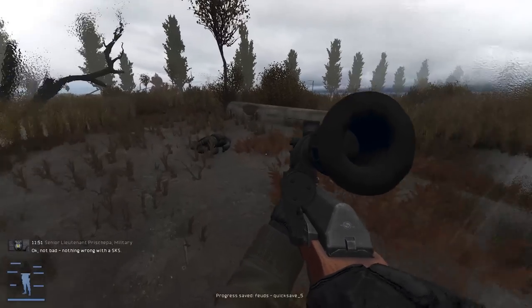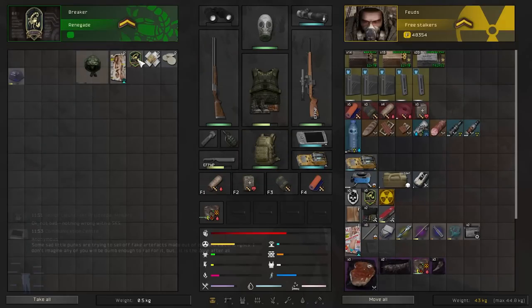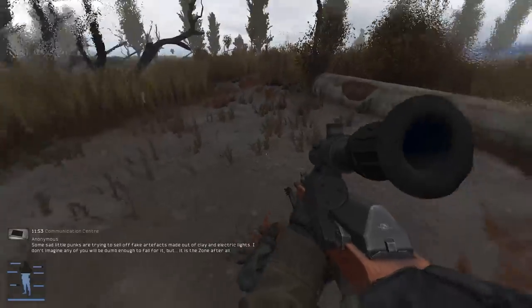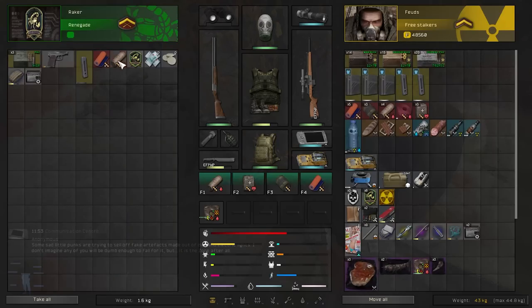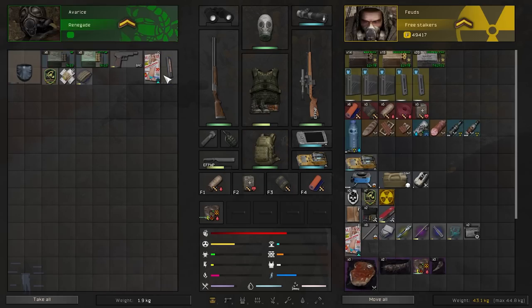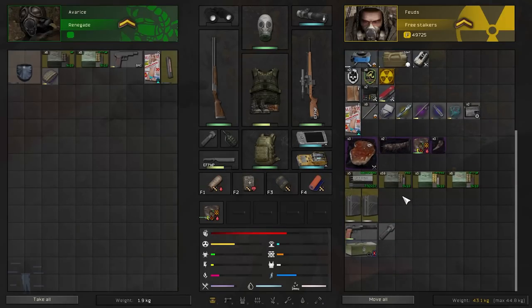Scum save. They definitely dinged me. They definitely dinged me. Quite a few times. There's quite a few here. Look at this. Oh, look at this! What was that I just picked up? What's that? Nah, we're not taking that.